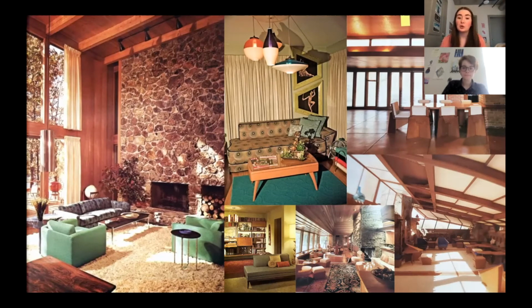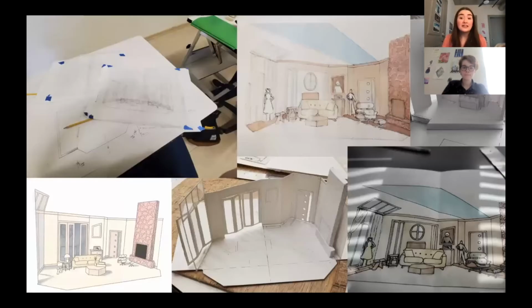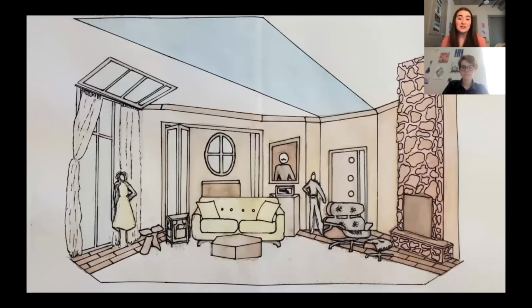So I found a Frank Lloyd Wright photograph book in the design library and pulled a lot of visual inspiration from that. So that leads me here. Once I had done my research, I was ready to incorporate my creative decisions and pull this design together. The final steps of the process involved creating a watercolor rendering and a white model. Here's a photo of my color rendering for my final design.